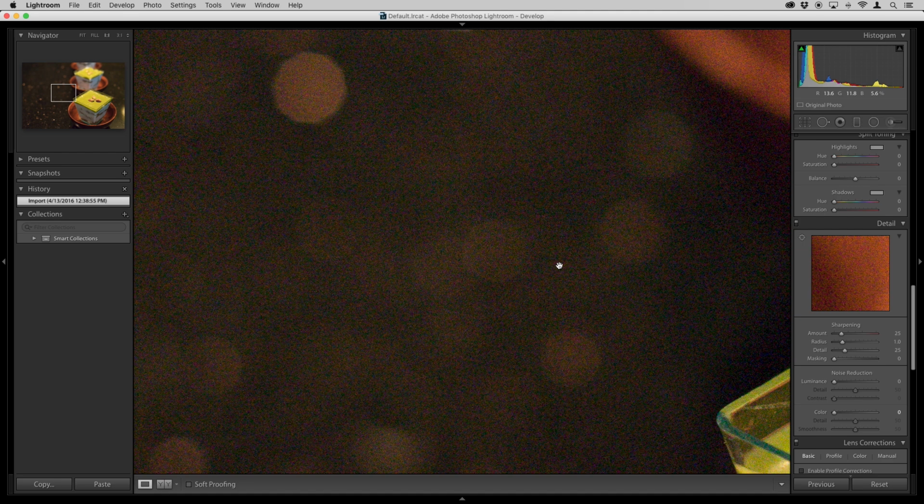So what we can do here is we can actually now practice these sliders and see what they're going to do. So let's take a look at what happens when we start playing with these sliders, and I'm going to start with luminance. And if I move it all the way to the right, it certainly does reduce the noise, but we still see all these blotches here. So maybe that's not where we start. I'm going to go ahead and undo that, and instead I'm going to start with color noise or chroma noise because I can clearly see the presence of that here.